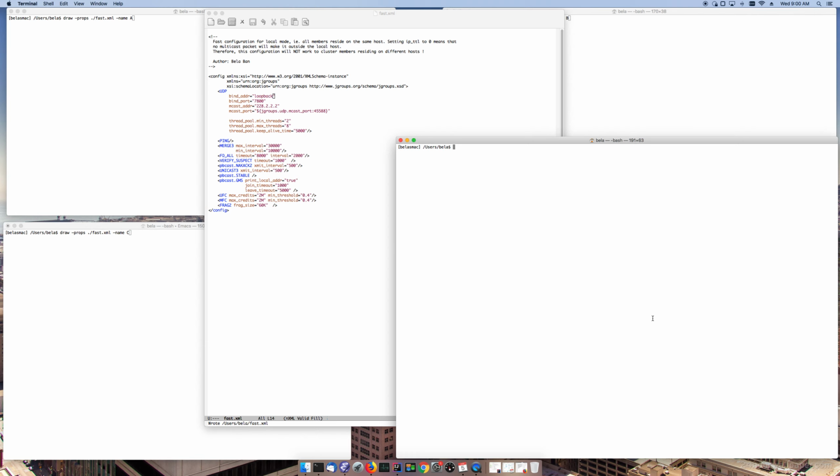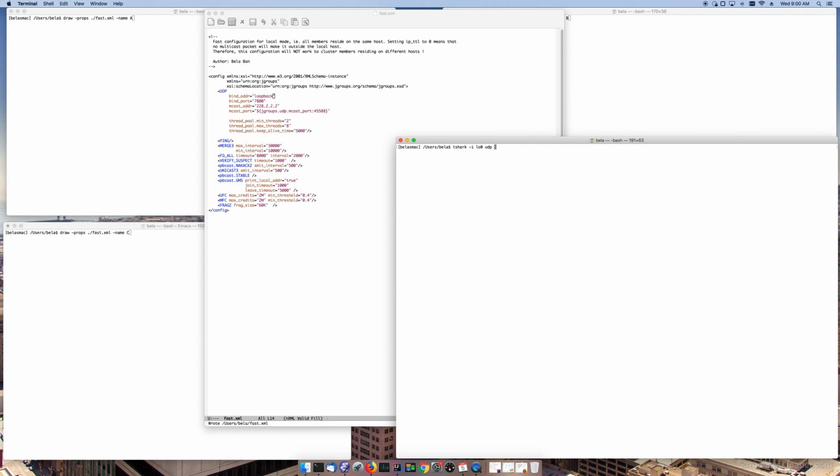Let's run tshark. Tshark is the command line version of Wireshark. We're going to be listening on interface loopback 0, because all the traffic is going to go through this interface. Then the expression to be used is UDP. We want to capture UDP traffic, not TCP traffic.